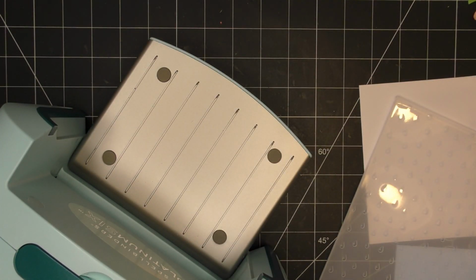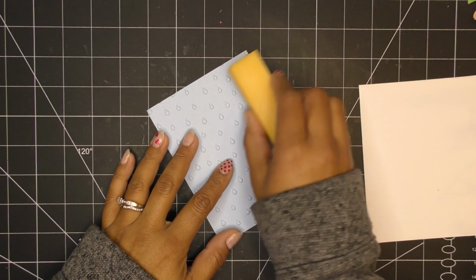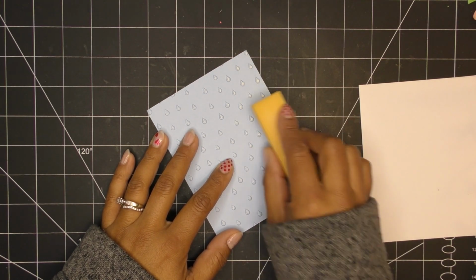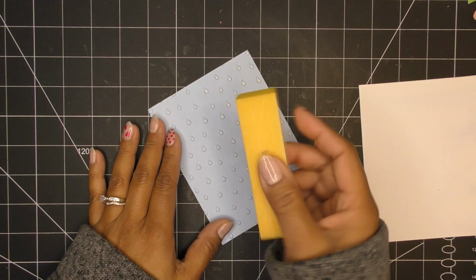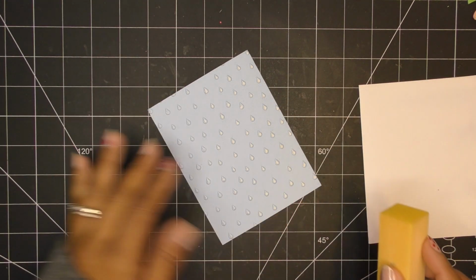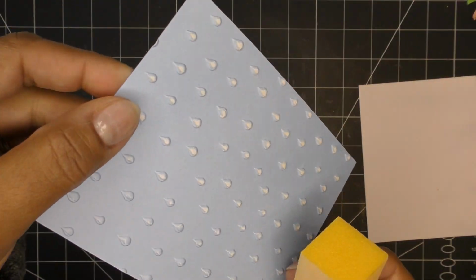Okay, I'm going to put this away, and I'm going to grab a scrubby nail buffer, and I'll be right back. Nail buffer, not nail file, but there's this. I recommend picking these up when you see them at places like Walmart, because they're less expensive than a craft buffer. So I'm just going to rub a little bit away, get some of that white showing, and I'll be back. Hopefully you can see what that's doing there.